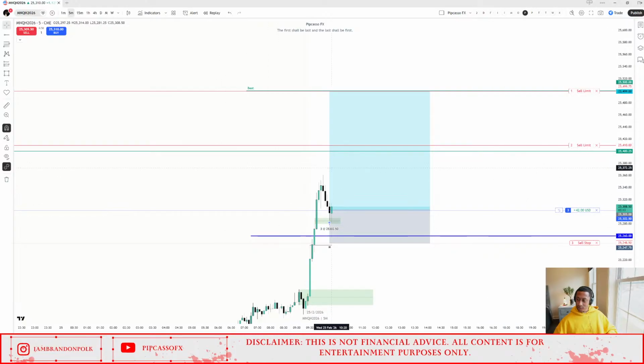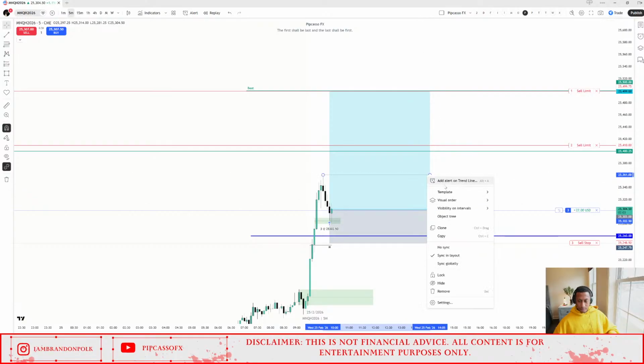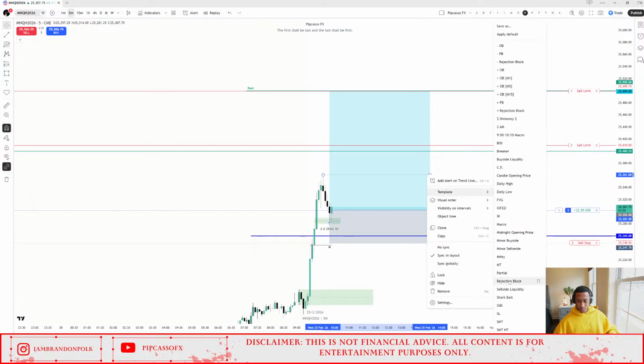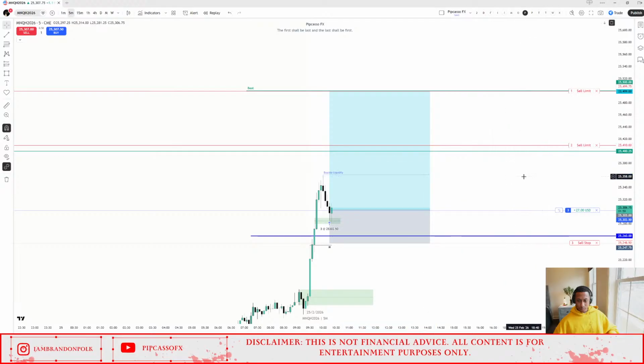Kind of need to see some continuation. Obviously, we have short term buy stops here, but I'd like to see it start to go higher from here. Some movement. But we'll see what ends up at.